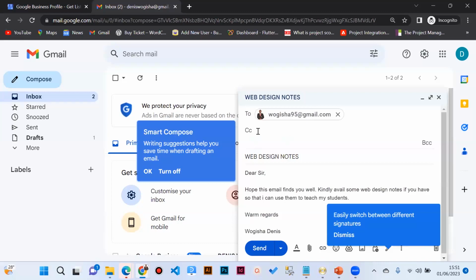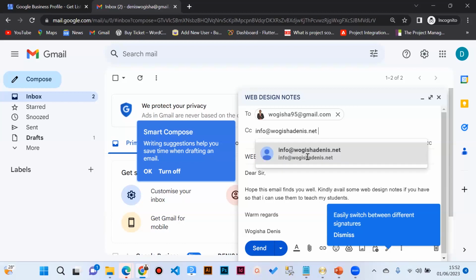So you put CC and copy in the other people who are supposed to receive. You choose CC if you want them to know that so and so has received an email.